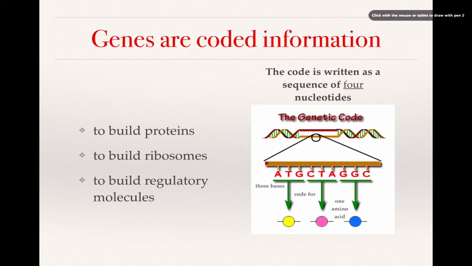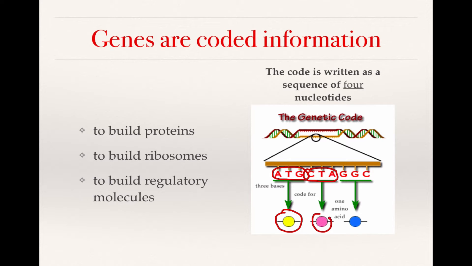If you look at a piece of DNA, the code is made up of a sequence of nucleotides, and there are only four different nucleotides: A's, T's, C's, and G's. They code by working in groups of three to code for a certain amino acid. So in this diagram, ATG codes for one amino acid, CTA codes for a different amino acid, and GGC codes for yet another. So here we have three different triplets coding for three different amino acids, and genetic code is translated into a sequence of amino acids — the primary structure of proteins.